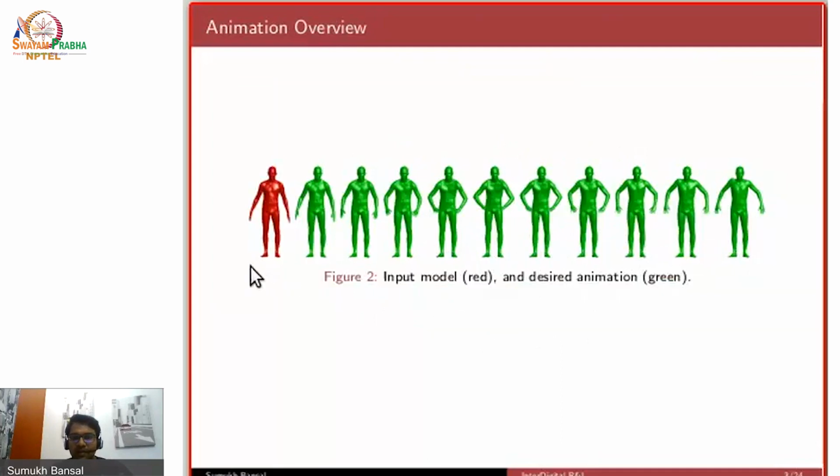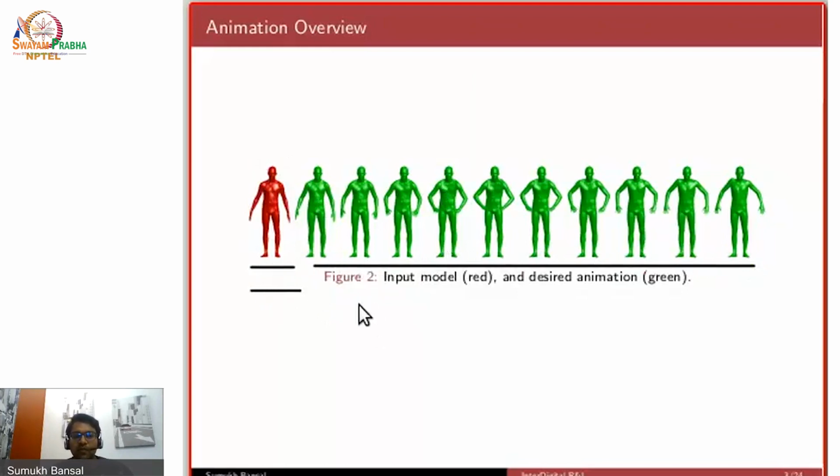So in red, you have the reference object, the given model, and in green, we have the deformed model at different points of time. Now, typically, a digital artist designs these poses given the reference model. But this is an involved process and it demands a huge amount of time even to generate a single pose.